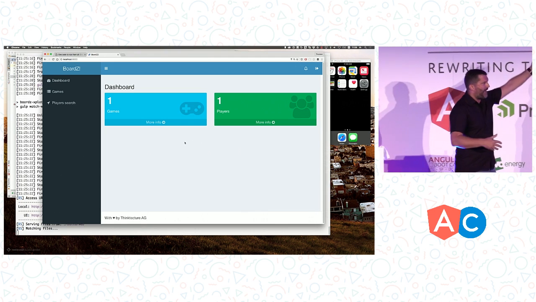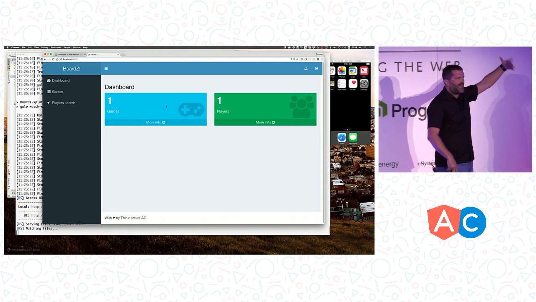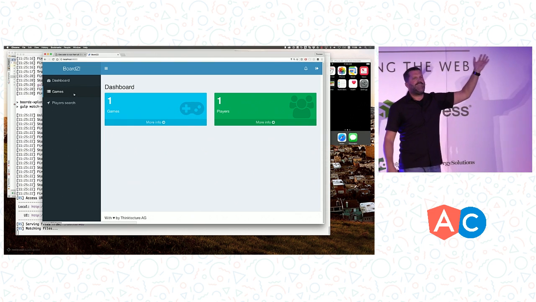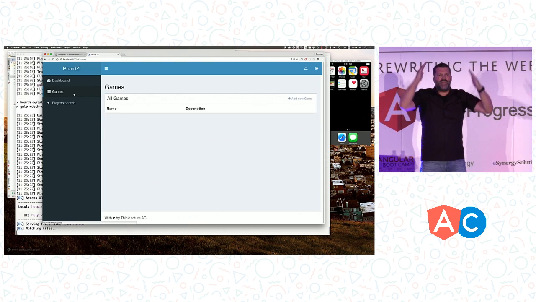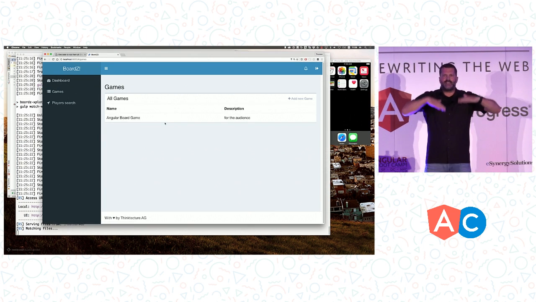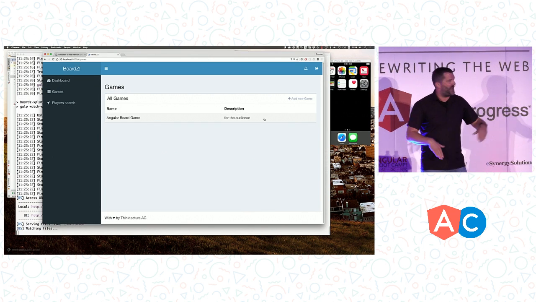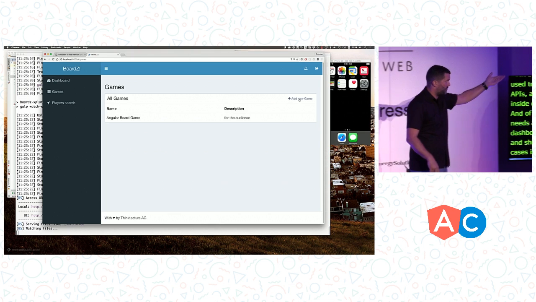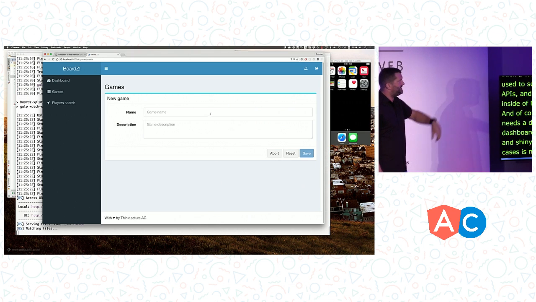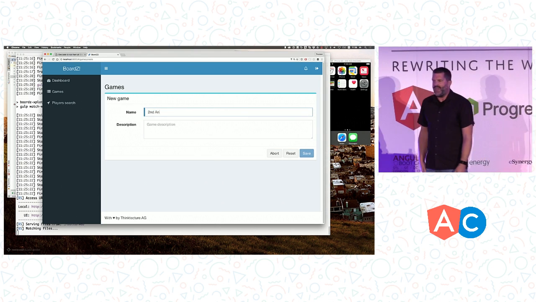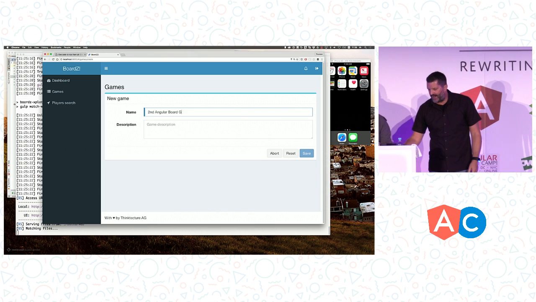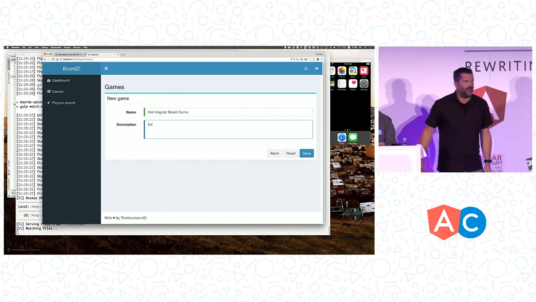So we have a colorful and shiny dashboard, and one of the major use cases is managing games in a master detail kind of way. So we have a list of games, so here we have prepared one game, we can have game details, or we can add a new game. And by adding a new game, we're just providing some small data in there.